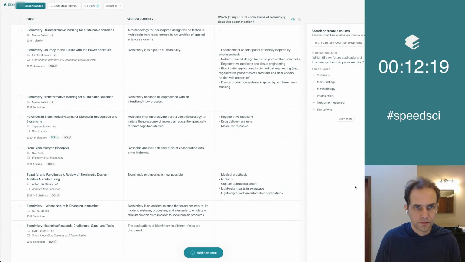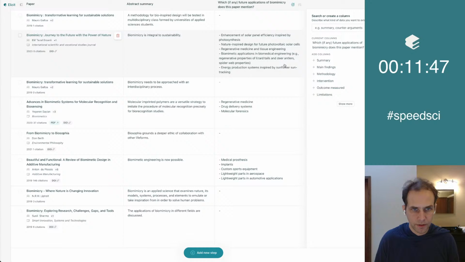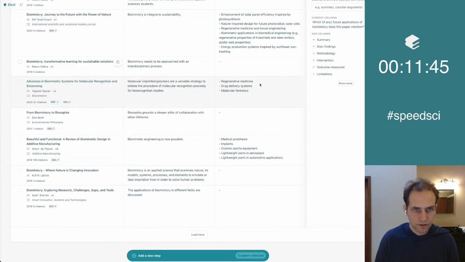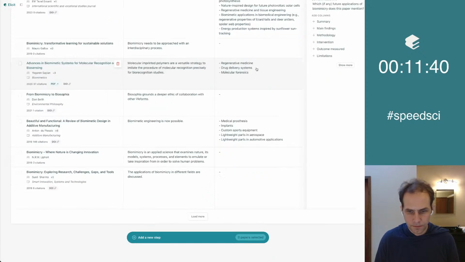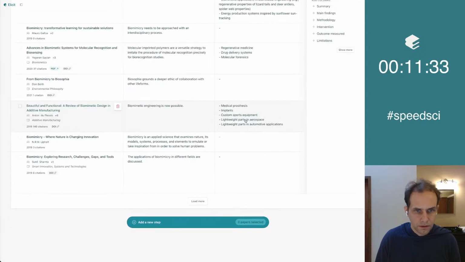Okay, we have enhancements, energy production, regenerative medicine. I think it's similar, drug delivery, molecular forensics, implants, lightweight parts in aerospace.